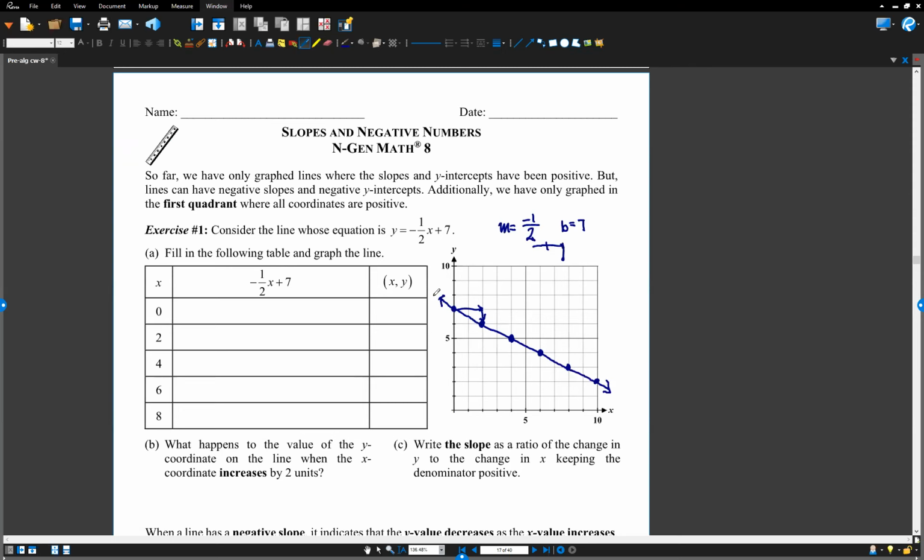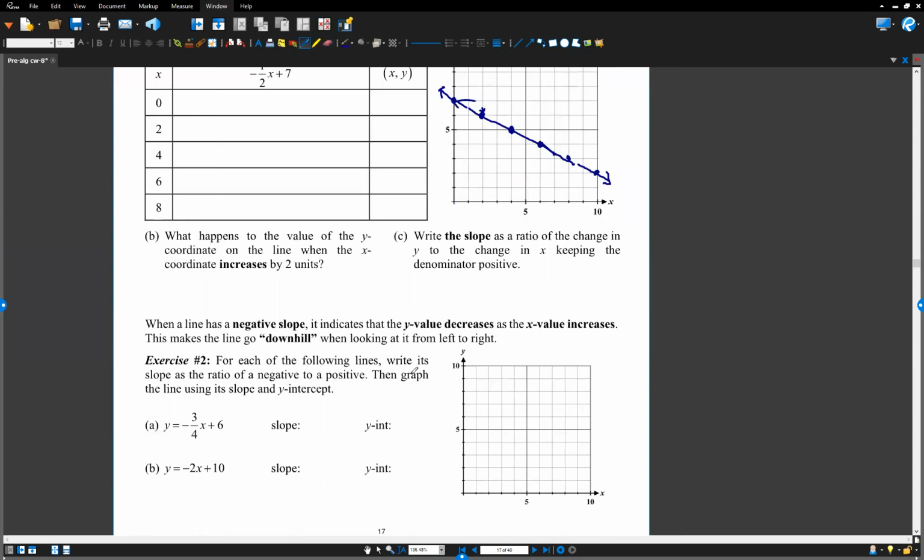Always be very accurate, okay? Very close to the exact line, okay? Always we need the accuracy. And that's it. So with a negative slope, the y value decreases when the x value increases, right? When x moves to the right, the y value decreases, right? That's the slope, isn't it?